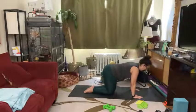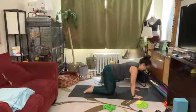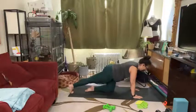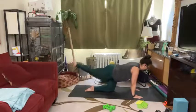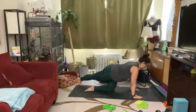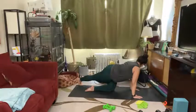And then come on back to that neutral tabletop, pushing into your left hands, both hands. Oh my God, Jessica. Extend your left leg behind you is where we were going. Draw that core in, make sure you're not sinking to the shoulders. Inhale, left leg up and cross left leg over the right side of the body. Press into your hands, palms once more. Find that lifted length and look over the right shoulder.